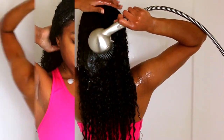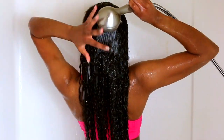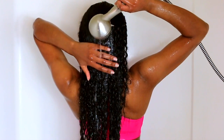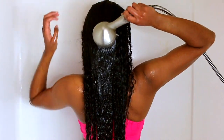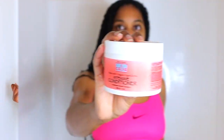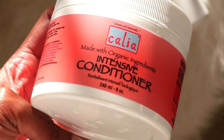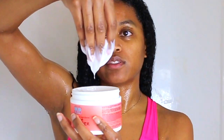So these products actually detox your hair from anything that you have in your hair that is synthetic, or any products that are not considered all natural. This product line is geared towards detoxing your hair of that, so that you can have a nice clean foundation. These are all natural, made with organic ingredients. You guys know that I love products like that.